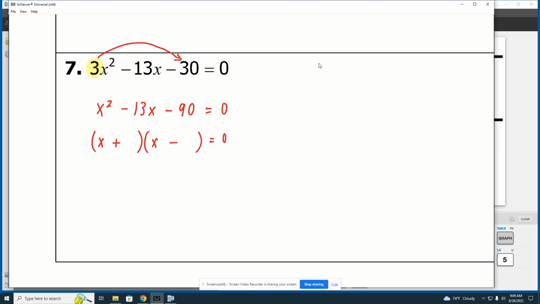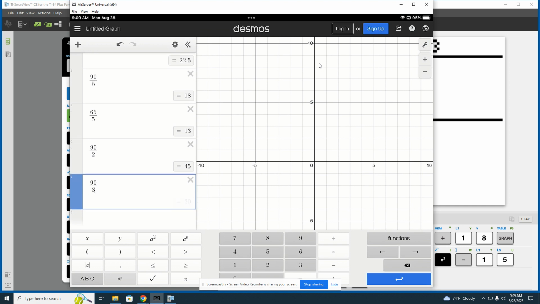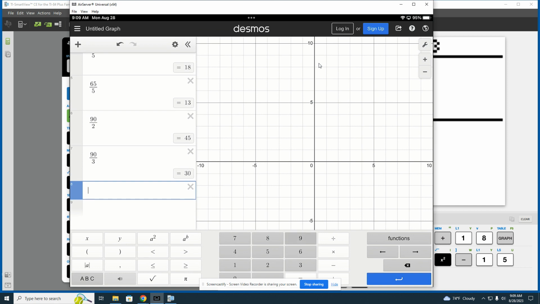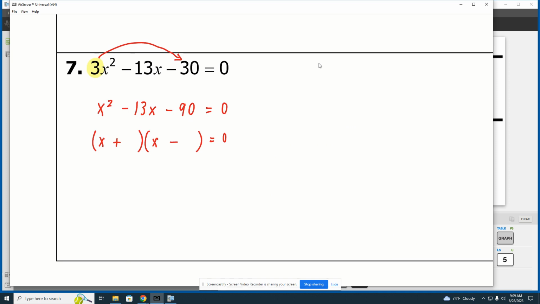5 and 18. Now listen, don't forget, finding these is not rocket science. You just start dividing. 90 divided by 2. 45 and 2 have a difference of 43. 90 divided by 3. You just start dividing. No, that's 27. 90 divided by 4. That doesn't work. 90 divided by 5. And there it is. 18 and 5 have a difference of 13. So don't make finding these more complicated than you need to. Just start dividing. 18 and 5 have to be my factors. What are my factors? 18 and 5.